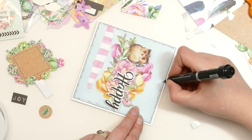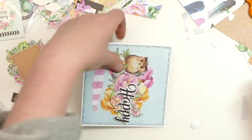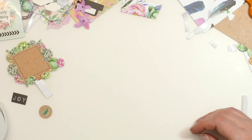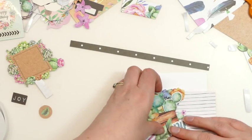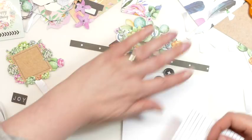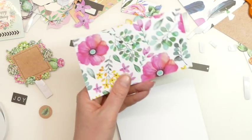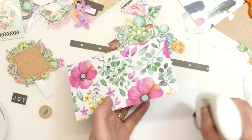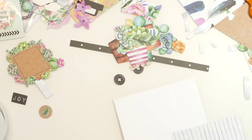One more, because I'd said that I would do 10 on this video. If we do 10, as I said, that would have made these 30 pence a card, if you already had the card blanks and the glue and stuff. If not, maybe 50 pence a card. But I will show you the amount of stuff I've got left. We could so easily make another 10. Conservatively, we could make another 10, which would bring the cards down to 15 pence a card, or 25 pence, depending on what your supplies were when you started.